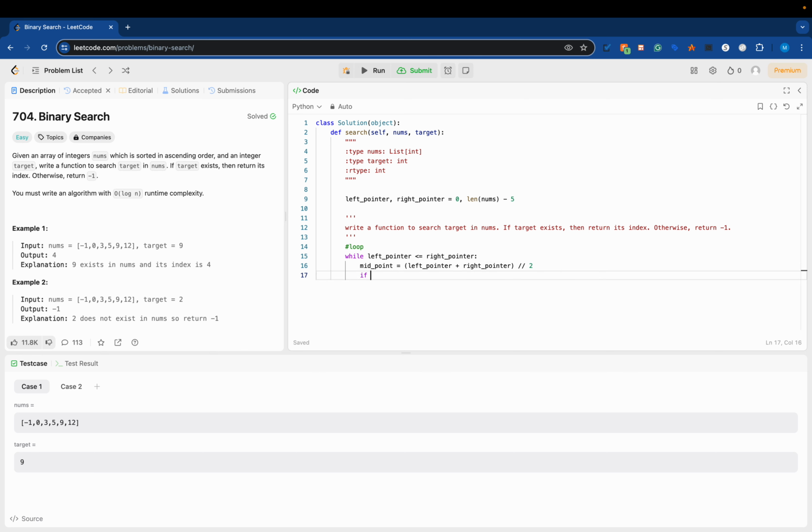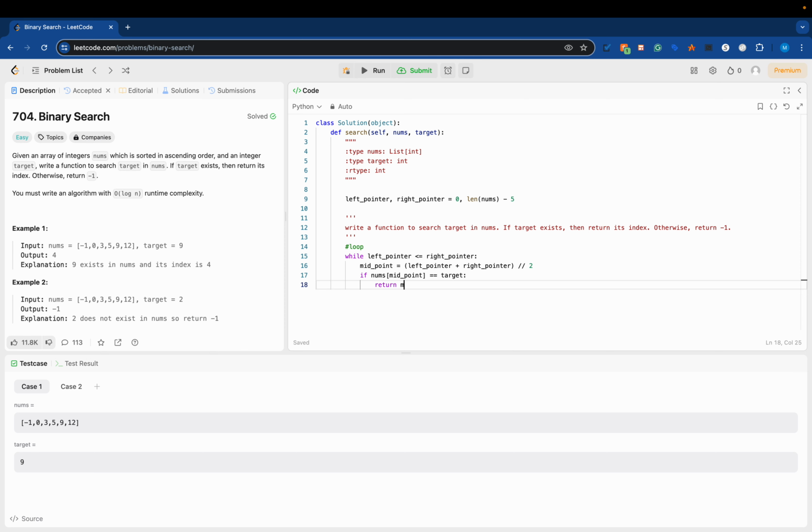So if the nums midpoint value is equal to the target value, then just give us our midpoint index.